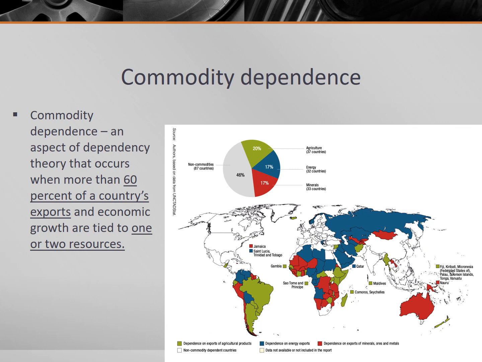Essentially, commodity dependent economies balance their whole economic system on just one or two pillars. More developed countries tend to have a more diversified economy, with income coming from multiple economic sectors, and these countries can weather economic downturns in a single commodity. But this can also lead to conflict over who controls that commodity within the country. For example, Sierra Leone depends on diamond revenue, but mercenaries and criminals run rampant and create instability within the country. In short, some countries have benefited from commodity dependence, primarily those in the Middle East who are dependent on oil. But decades of evidence indicate that commodity dependence is linked to underdevelopment, because prices on the global market are unstable and thus revenue is unpredictable. But we'll examine more specific examples when we return to class.